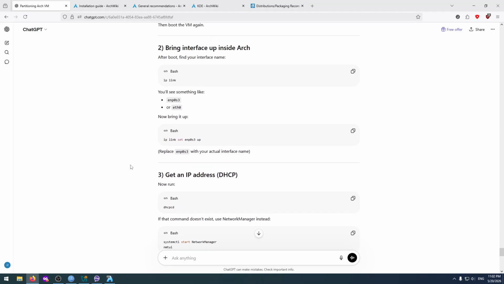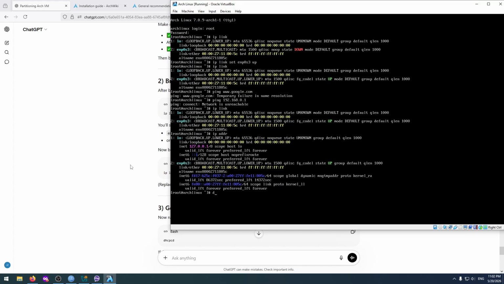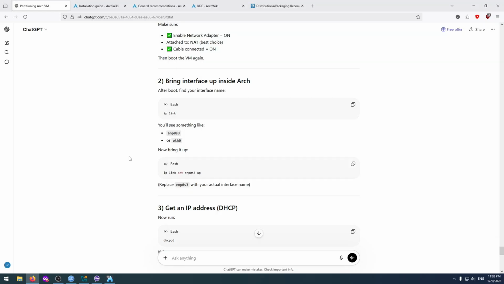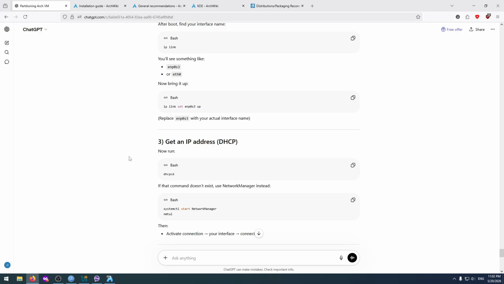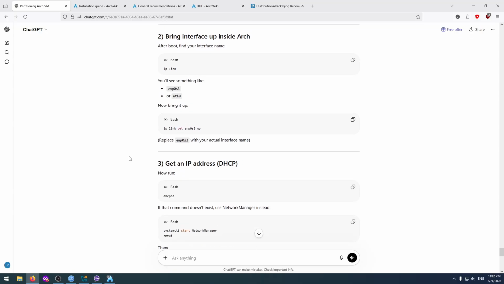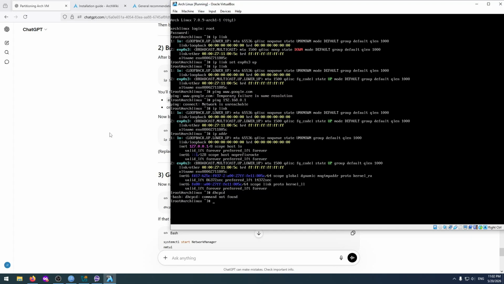DHCPCD. I don't have this command. And I don't have network manager either. Yeah.